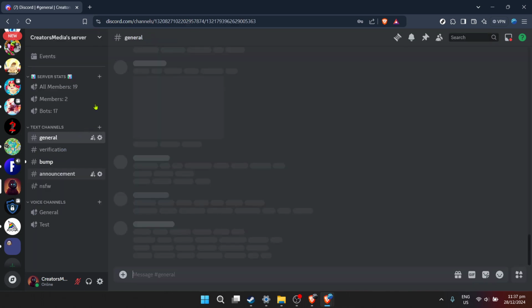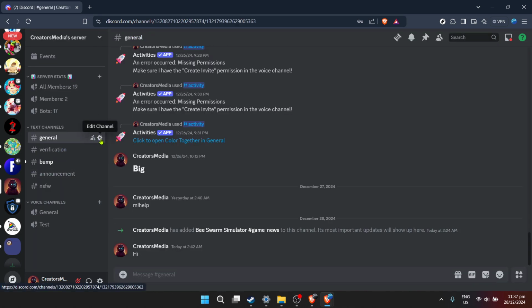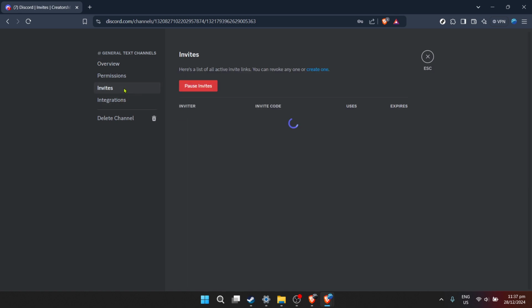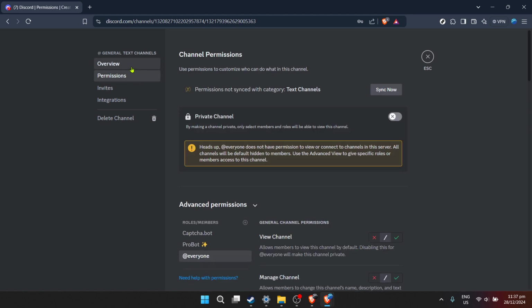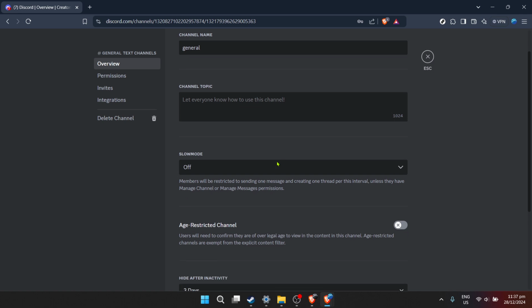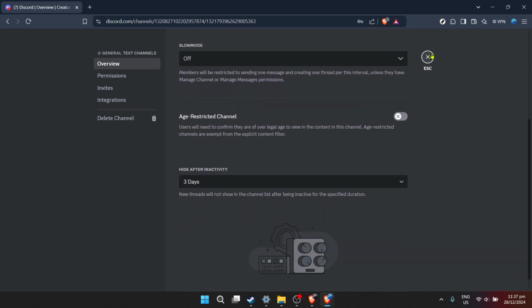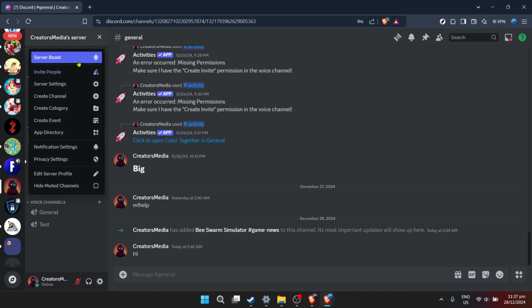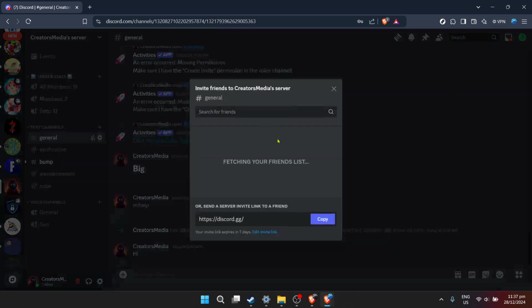In your server, look for the Invite People option. It's usually found at the top of your channel list, symbolized by a person with a plus sign. Tapping this opens up the invite options for your server. It's the gateway for new members to join. Here's where the magic happens. Click on Edit Invite Link. This option allows you to customize the invite link settings, giving you control over its longevity and usage. It's a powerful tool for managing how and when people join your server.